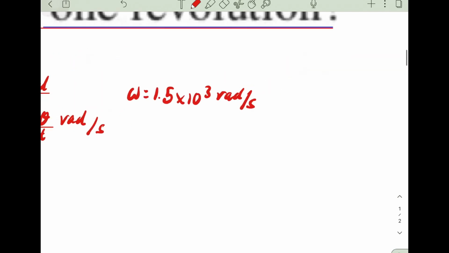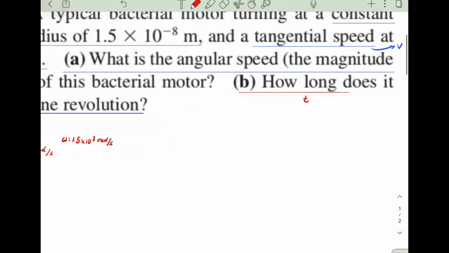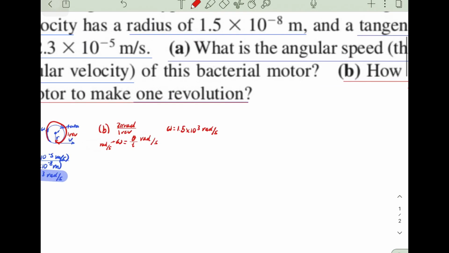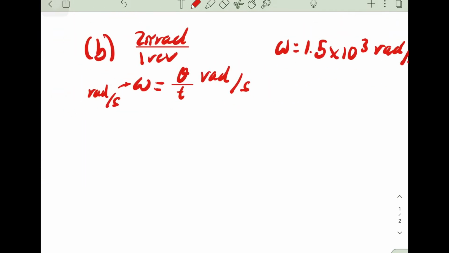And what they're asking us for is how long. So how long, meaning that's the time, like how long does it take? So it would be the total time that it takes the motor to make one revolution. So if you want, you can rearrange this equation to have time equals angular displacement over angular velocity, because these switch. That's a trick. I don't know if you know, but you don't have to multiply it from both sides. You can just switch this one with this one and you'll be right.